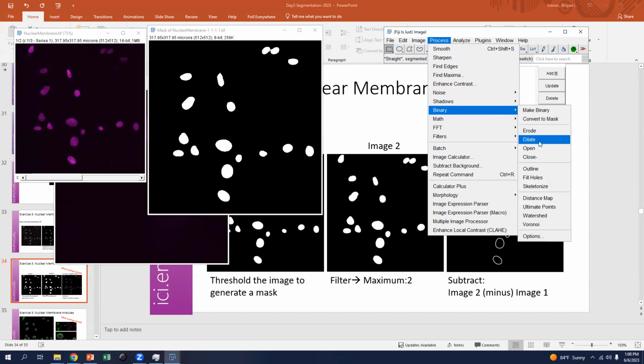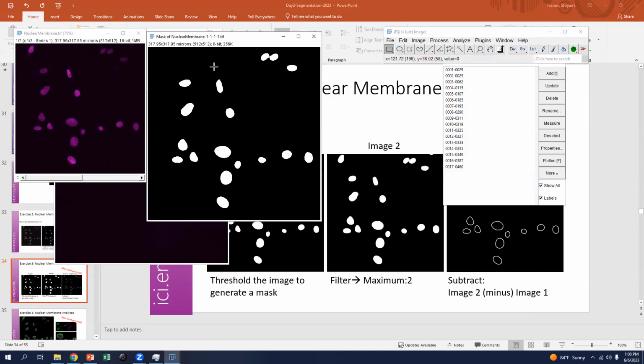And what do these functions do? Erode basically, for everything in the image that is a mask, any area which is white will be reduced by 1 pixel. Dilate is the opposite. Any area which has a white pixel will be expanded by an additional pixel or more. You can set it once we open those up.